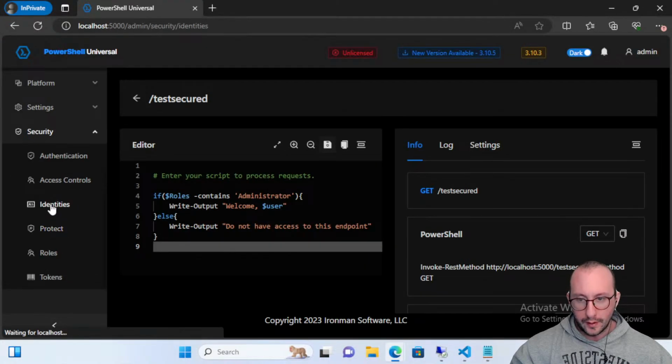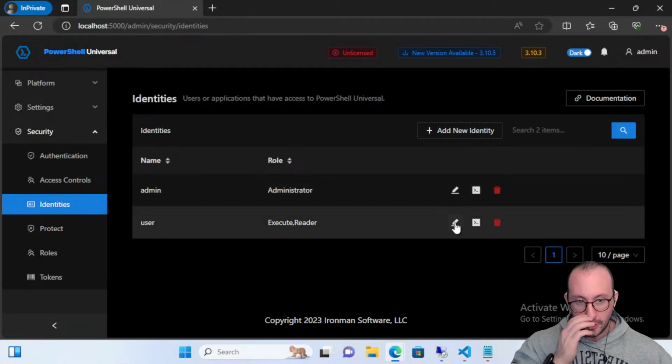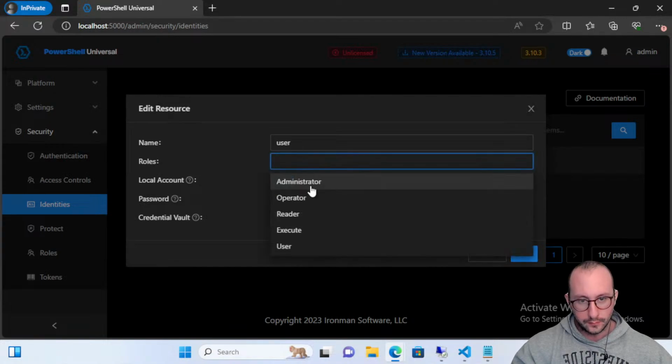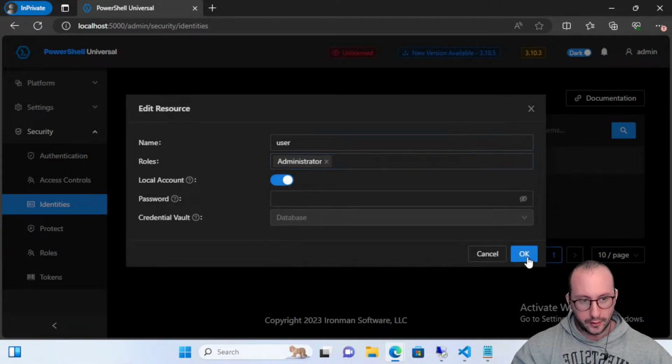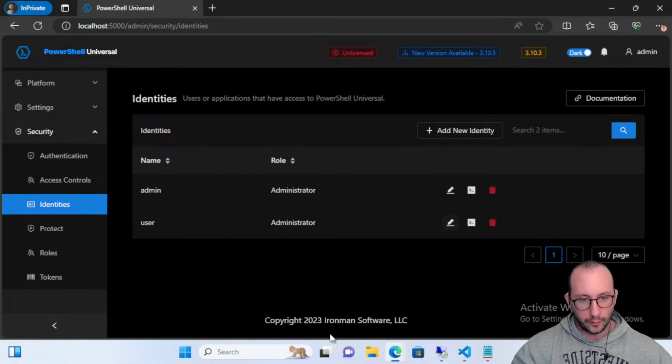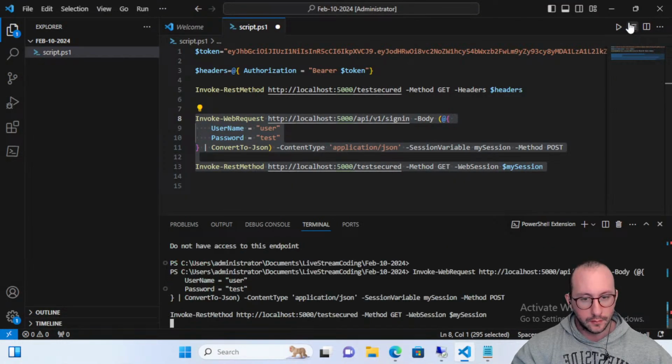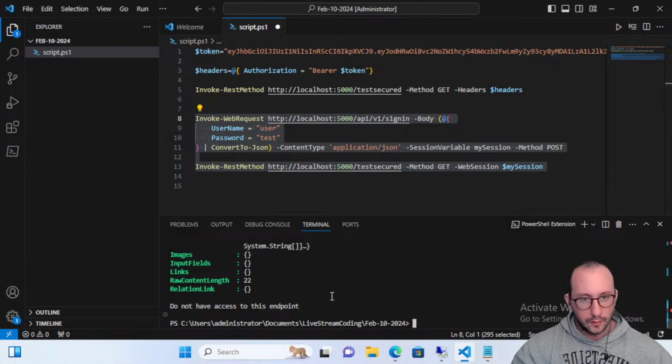And then if we go into our identities, change our user here to be an administrator, click on OK, and then if we run this, we still get does not have access to the endpoint for some reason here.